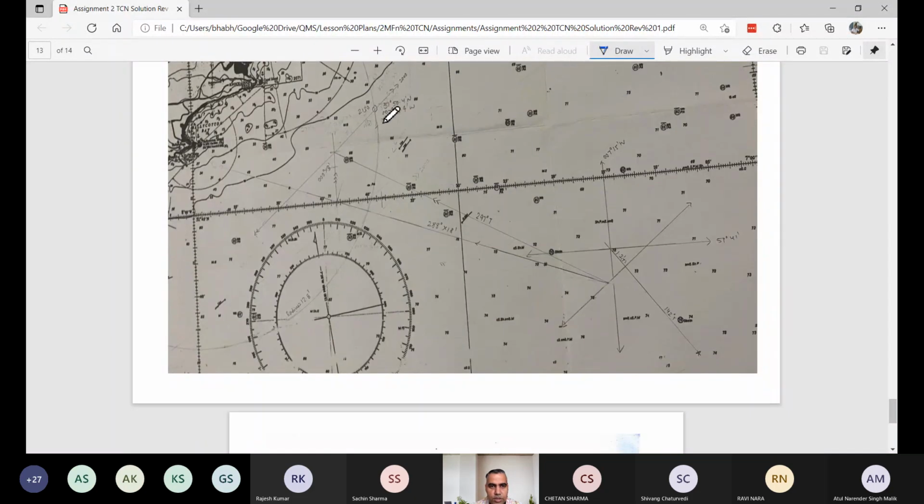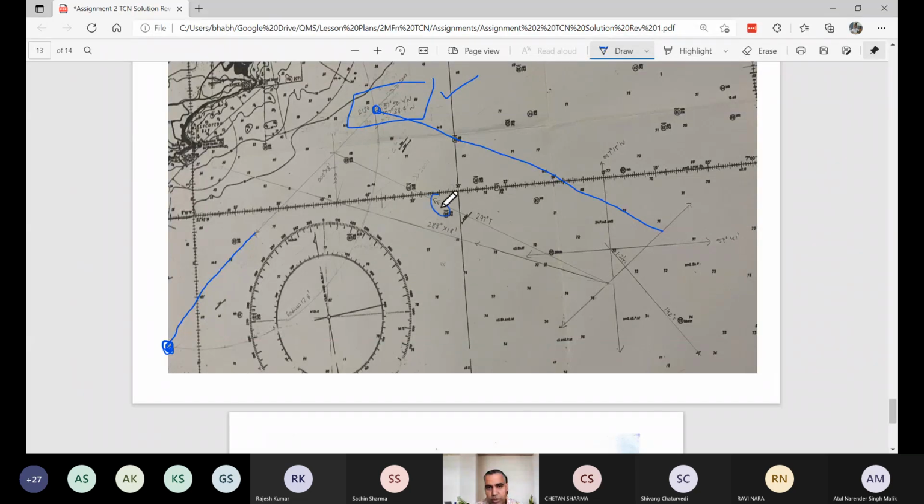Okay, so if you see the plot of this question, you see one position which comes here. The second option, which could be, comes somewhere here. Yes, sir. Now, out of these two, which one we should take? Now, in this question, we have taken this one as our position. The reason for this is, beta, since there is no information in the question which helps us to eliminate one of the positions, what we can do here is, you can run these positions back to the time of the previous observation.